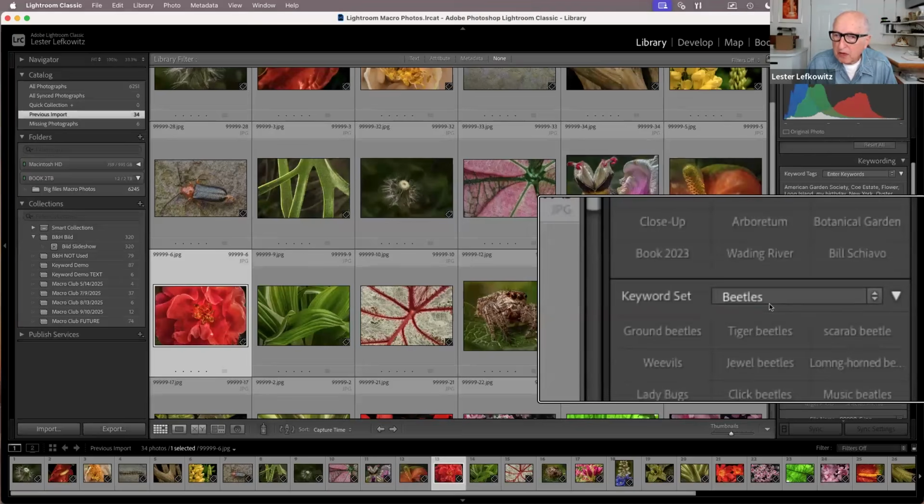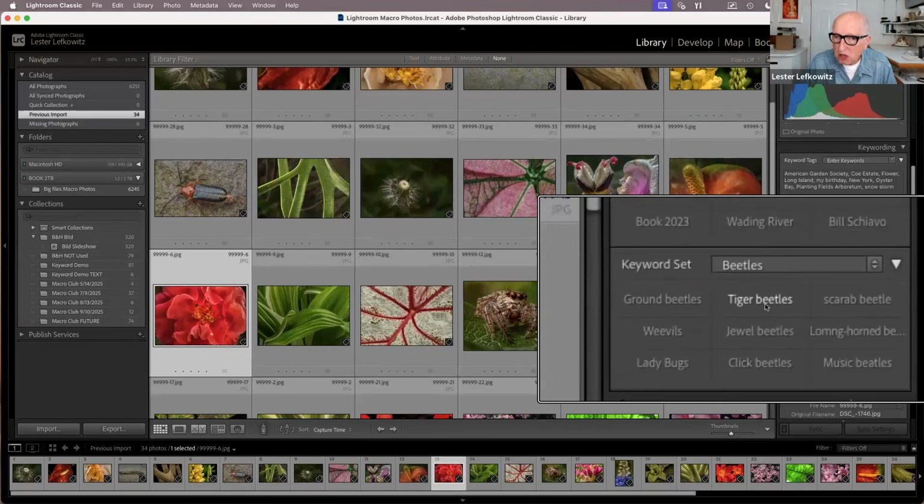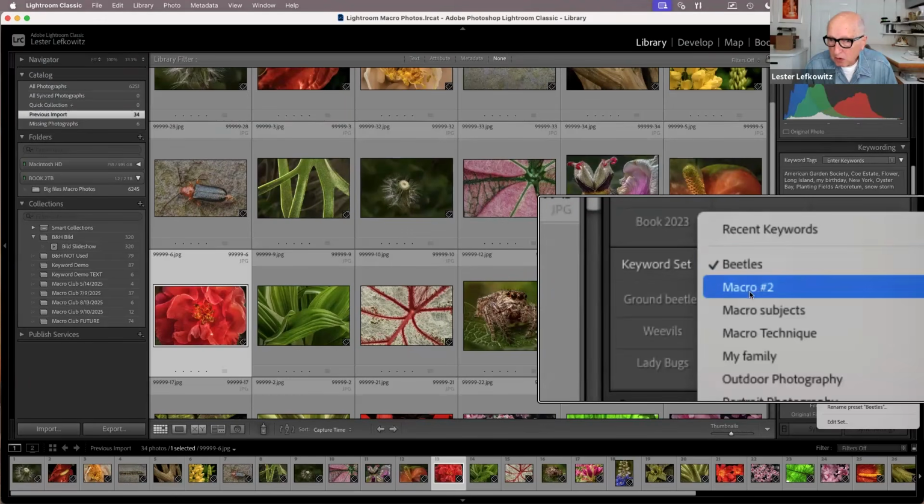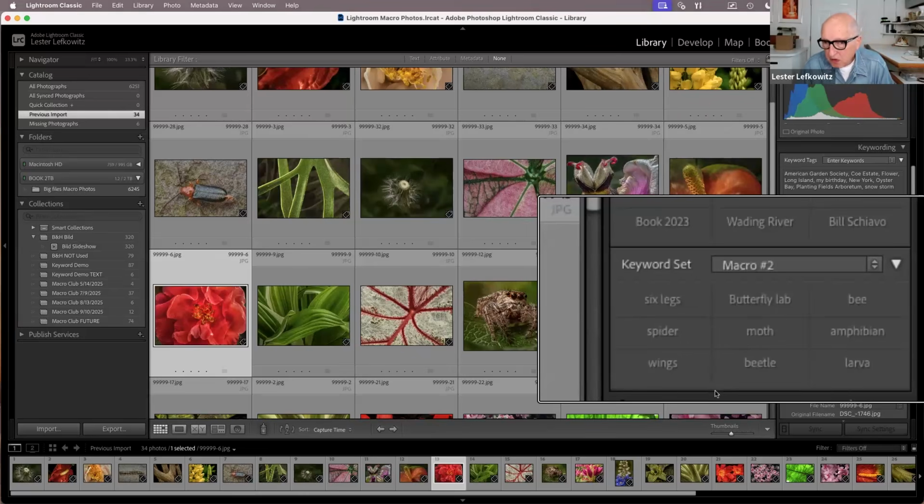Another thing you can do is make your own keyword sets. These are nine words that you define that you may be using a lot on some project. So I know Alan has a thing for Beatles, so he might want to have a set like this. Unfortunately, I wish it was more than nine, but Lightroom only allows you to put in nine. What it does allow you to do is have other sets. So I made up some other sets here. For example, one I made up is called Macro 2, and these might be words that you would use as generic macro pictures for yourself. And you can constantly edit and change these sets as you want.